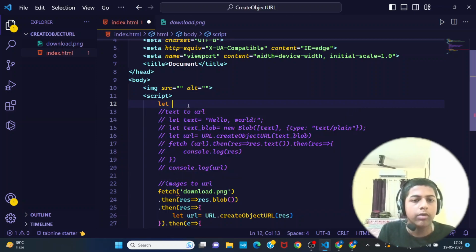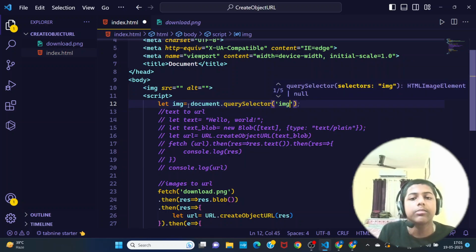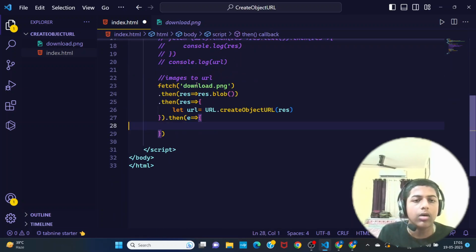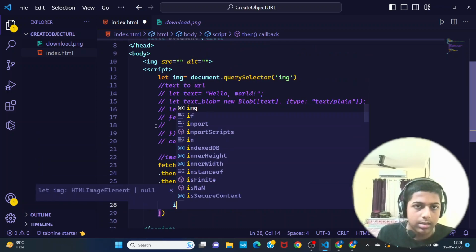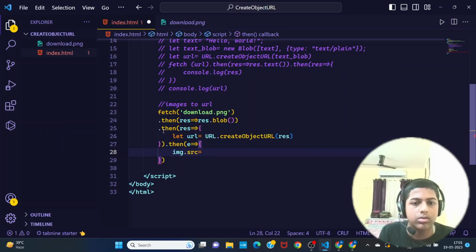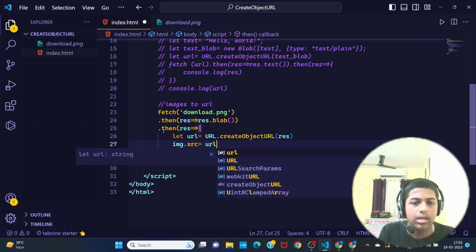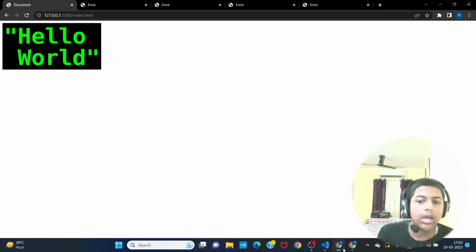You know very well how we can do that: img is equal to document.querySelector img. Let's save this, and now after then, let's say img.src is equal to URL at this place. We should not use one more dot then here. Let's save that. Now you can see here's the image.